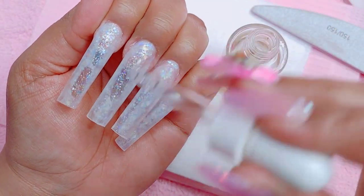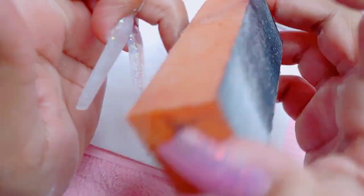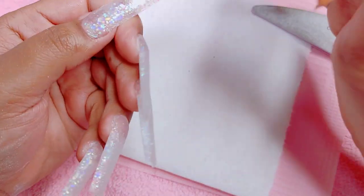Okay, baby girls, so this is what I was telling you guys about the cuticle thing, the cuticle oil around the nails to buff. I went ahead and added just a little tiny drop all over the nails, and then I went ahead and buffed them. Supposedly this is gonna leave your nails just very, very clean. There's not gonna be any harsh lines, but your nails will be super, super, super smooth. So I really wanted to test it out and see for myself if this was true.